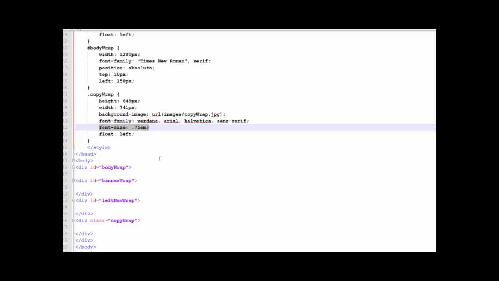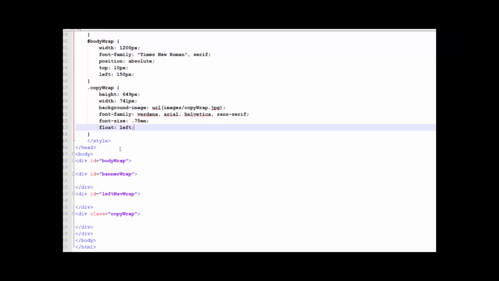The default size of a font for a browser is called its M, and that's the full width that an M would be if it were displayed on this browser. And so this is 3/4 of a default M because default M's are kind of big. Then this also floats left. And so what happens is you end up with this floating left against this line, which is the edge of the body wrap, which is absolute. This is floating left here because there's nothing that can go any further to the right. And then this is floating left against this. And that's basically how you control the position of your sections on your website.